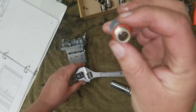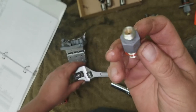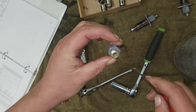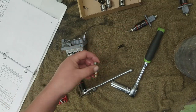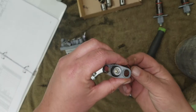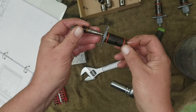All right, I just blew it out. I can see light through it. So that's where your injection line goes. Yeah, it's clear. Number 3. Oh. Well, see, now that moves pretty clear then. Let's see what we got in here.